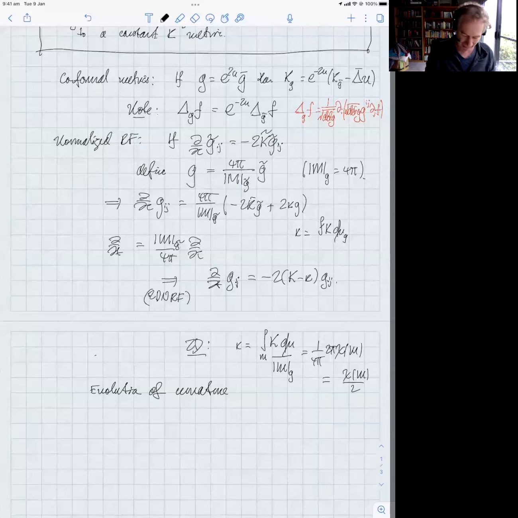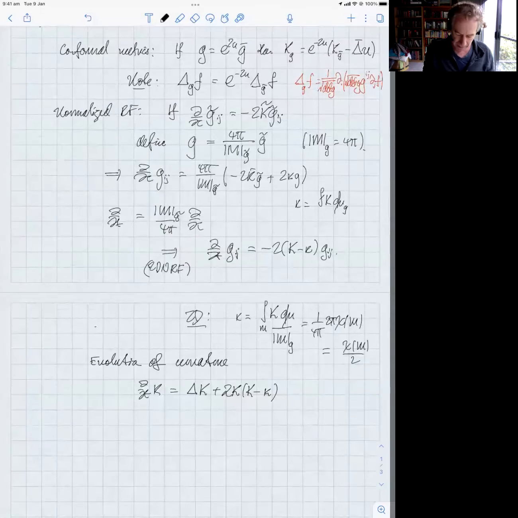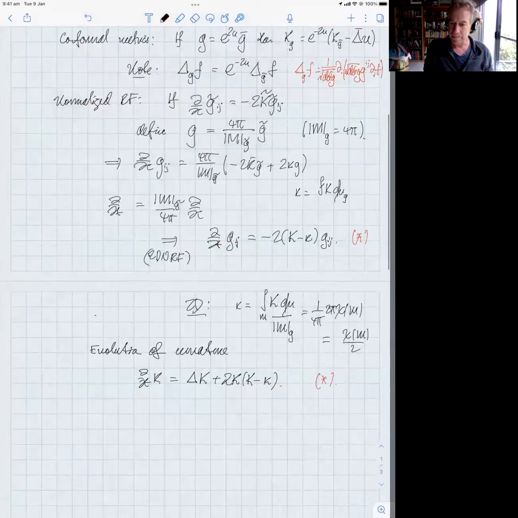And if I plug in the equation here, that will give me this formula, d/dt of Gauss curvature under the normalized flow. It's going to be Laplacian of Gauss curvature plus twice Gauss curvature times K minus kappa, Gauss curvature minus its average. Okay, so that's the evolution of curvature, and that's pretty much all I need, right? I've got the first equation for how the metric evolves, and now an equation for how the curvature evolves.